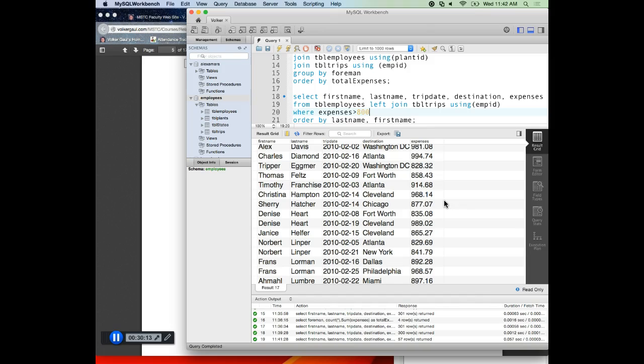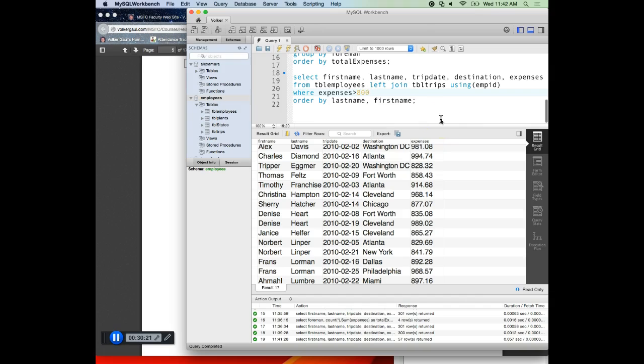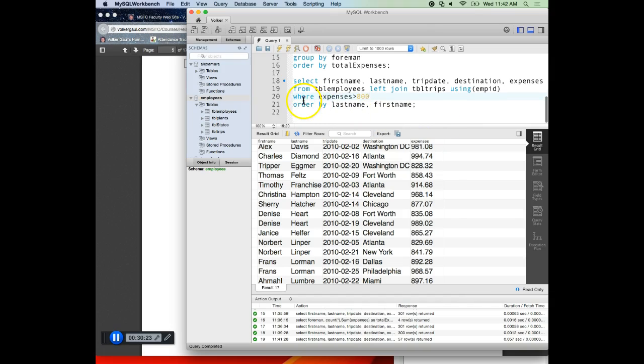The solution to the problem is to change the word where to and. Now, I don't think this is going to work. Nope. And we have to change the using back to the on. Ooh. On.